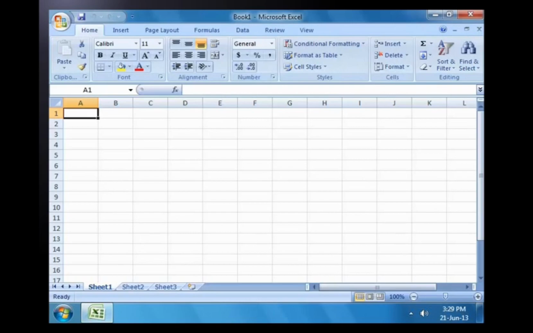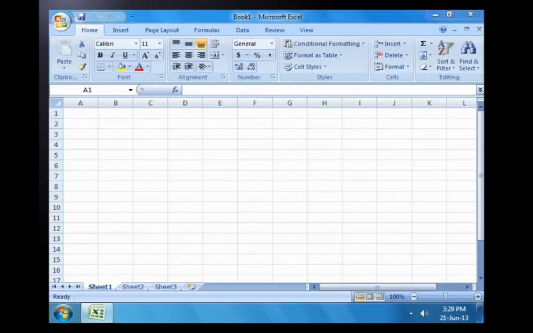By default, the name is Sheet 1, Sheet 2, and Sheet 3. We can rename these worksheets as per our requirements for easy identification of the worksheets. For example, we can rename worksheets to List of Creditors, List of Debtors, and Items Sold.